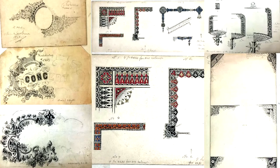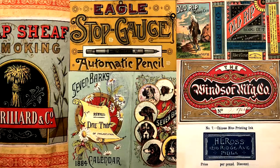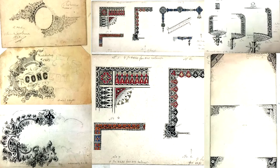Okay, so Ihlenberg kept sketchbooks, or scrapbooks, where he would cut out interesting labels and ads, and this is actually an example from that. This is one of his scrapbook pages. He would cut out ads, and he would use these to help keep up with what was going on at the time, the current trends, if you will.